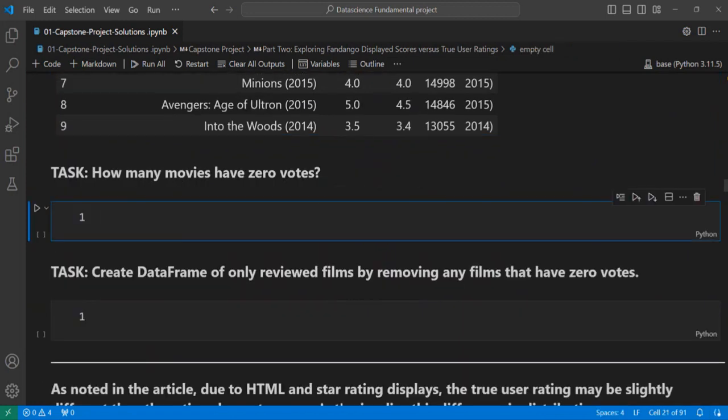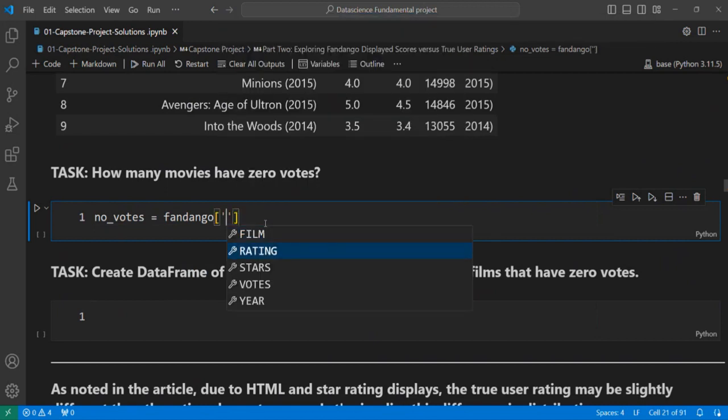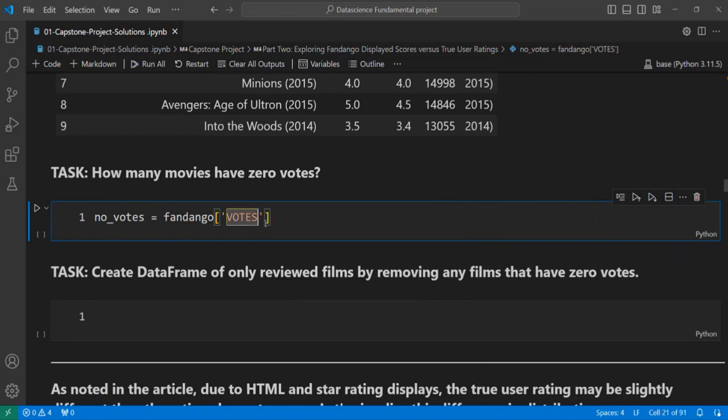Then, how many movies have zero votes? If any movie has zero votes, we can find that. So for that, I'm creating one variable called no votes. In that, I have to take the votes column alone and compare it, equal to 0.